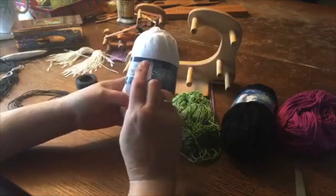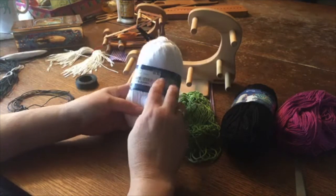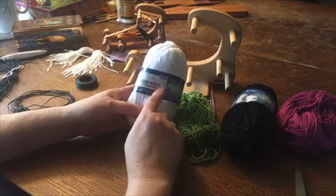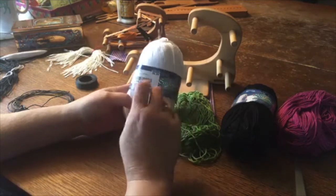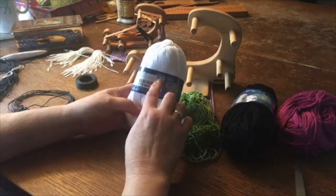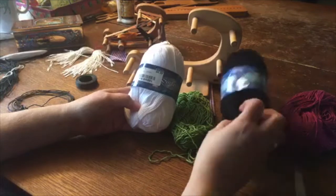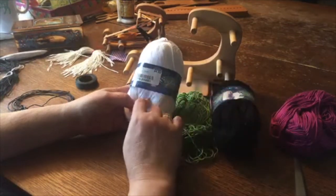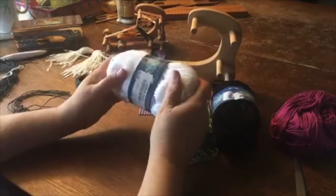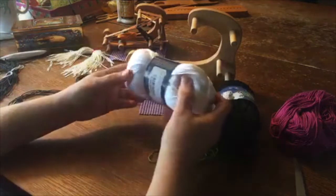And I'll tell you what too, the skeins are about between $6 to $7, and you can get them online. You can also get them at Hobby Lobby in limited colors, but still about 12 colors. It may take you a little while to build up a lot of colors. They do have a lot of colors, but they're usually online. The thing is, I have some of these that I've had for just years. I still have the same skein. So it's such a good value in a sense because you could make a lot of bands off of just one skein.